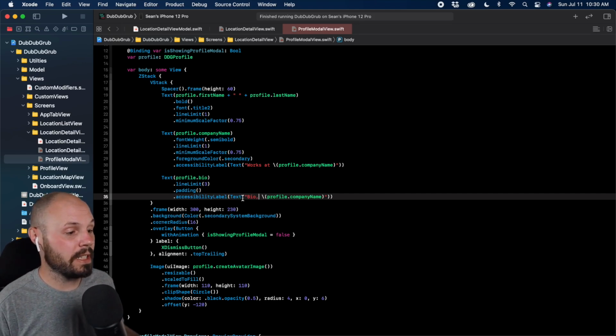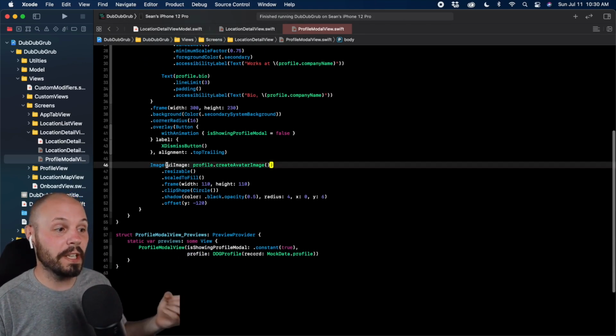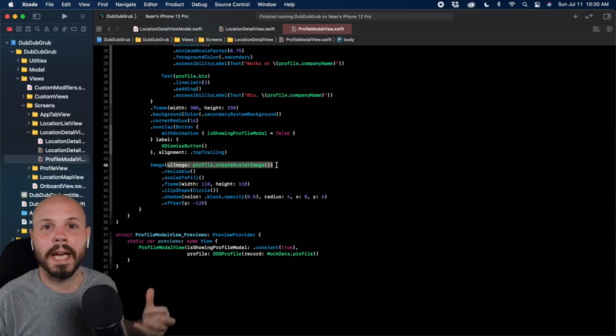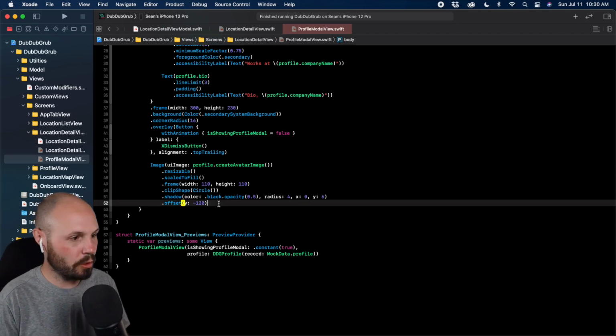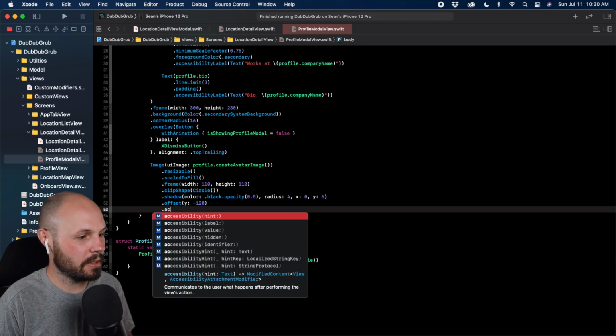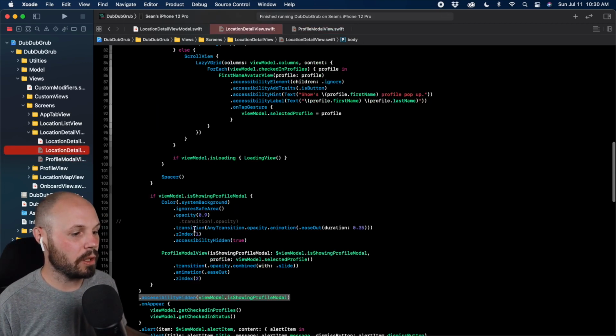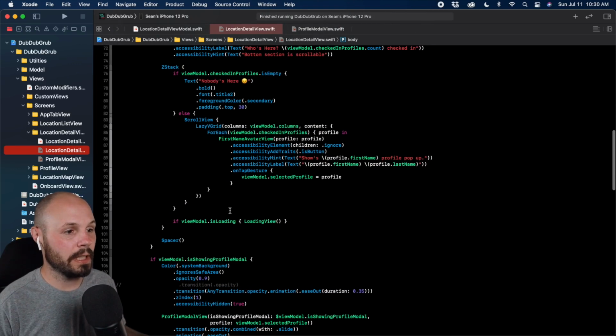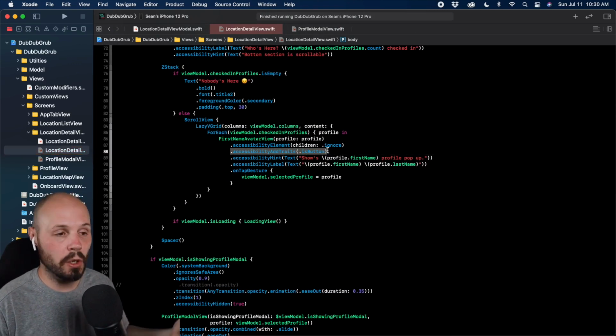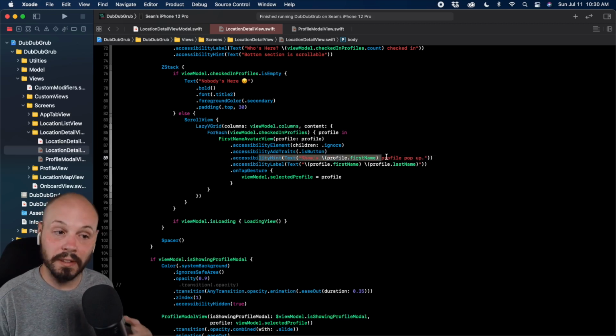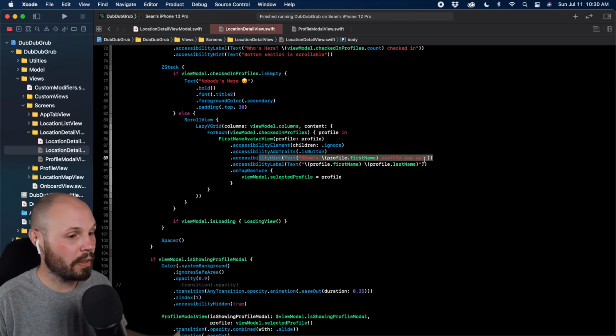And then finally, I just want to hide the image. Except just like before, when we're initializing with the UIImage, we don't have a decorative initializer. So we'll just do the old-fashioned way: .accessibilityHidden, true. Okay, so quick review, location detail, what we did here on our avatar: we added an isButton trait, so it knows it's a button. We added a little hint saying this will show Sean's pop-up profile, cool.